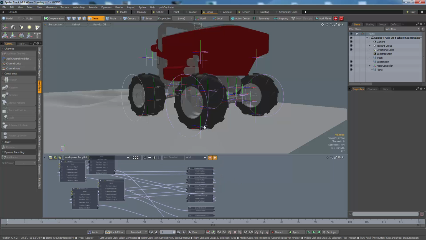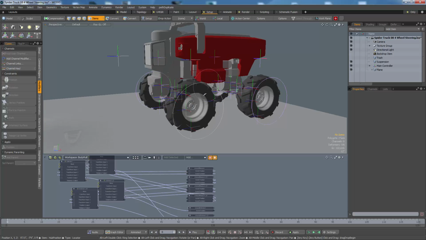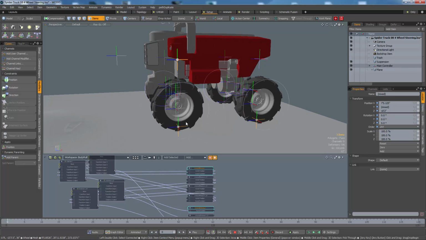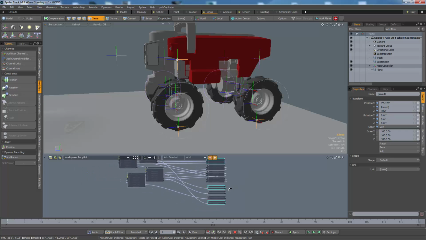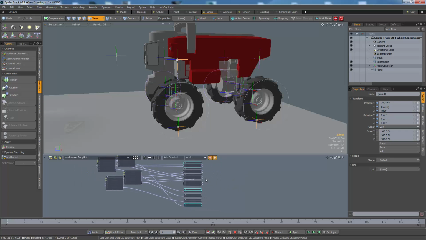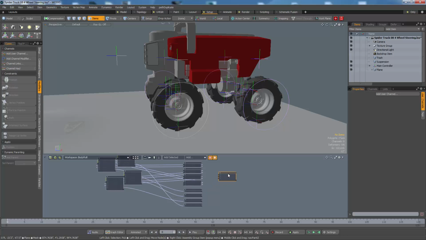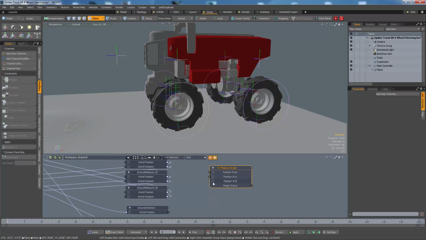Okay, so let's find out the angles here. We're going to get this, and this, and figure out what this angle is right here. So those 3, we're going to add channel modifier, measure, and then measure angle. Notice it's got 3 inputs.